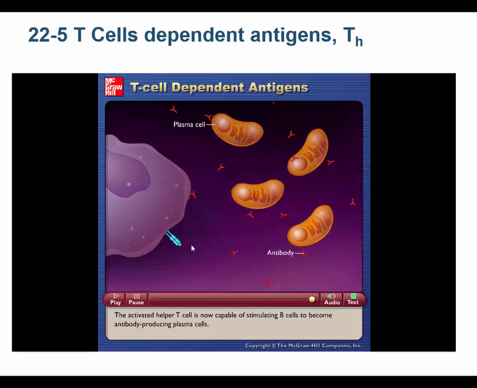Whereas foreign antigens co-presented with an MHC class 2 self-antigen are recognized by T helpers, which set up a chemical cascade that activates the T helper to now turn around and activate B cells to make and release antibodies that recognize the foreign antigen. And that's that section in a nutshell.